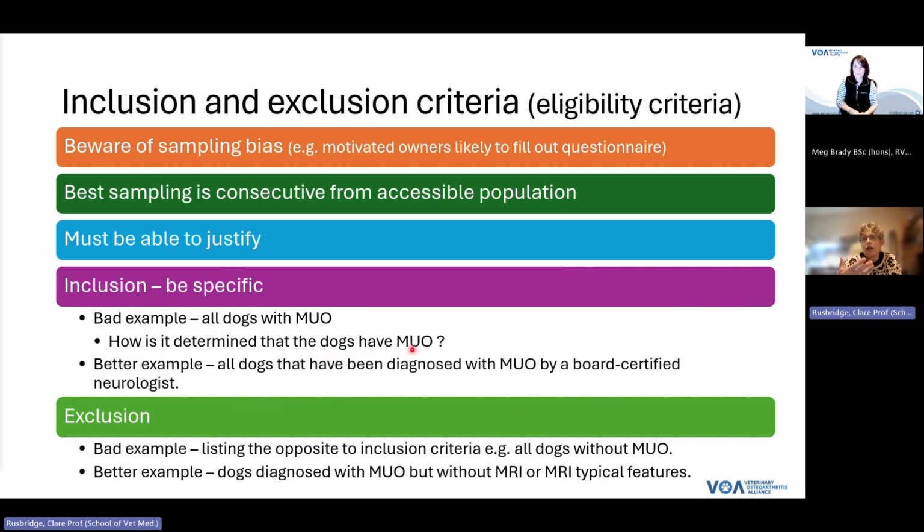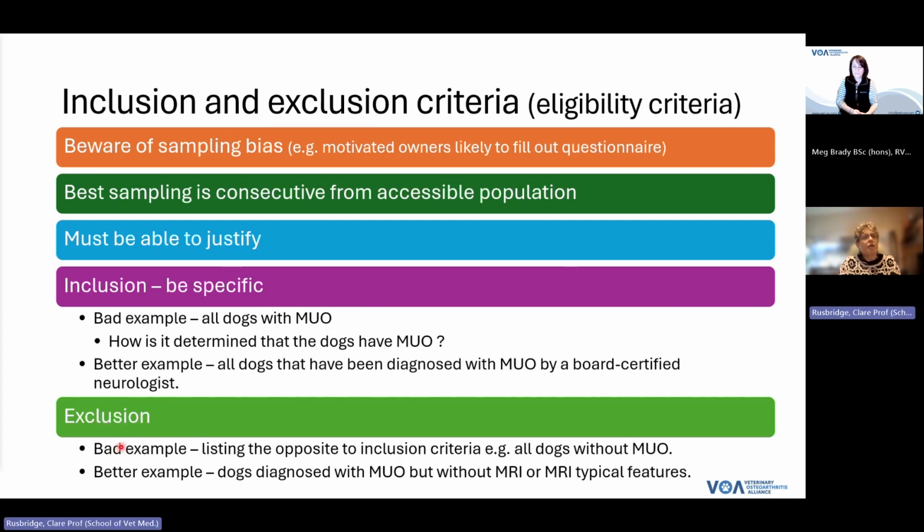osteoarthritis. Clinical examination only, that is going to be most of the dogs, or ones which have had a radiograph. That's going to be a biased population for people who can afford a radiograph or are insured. And maybe a better example is all dogs that have been diagnosed by a neurologist. Well, again, that's going to be a biased sample because that's referral practice. But for that particular disease, that's probably going to be more accurate.